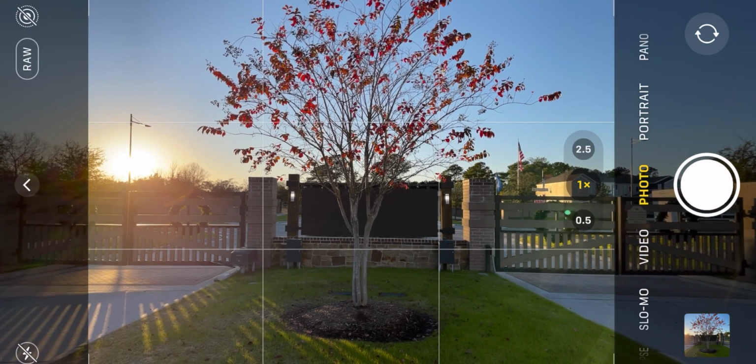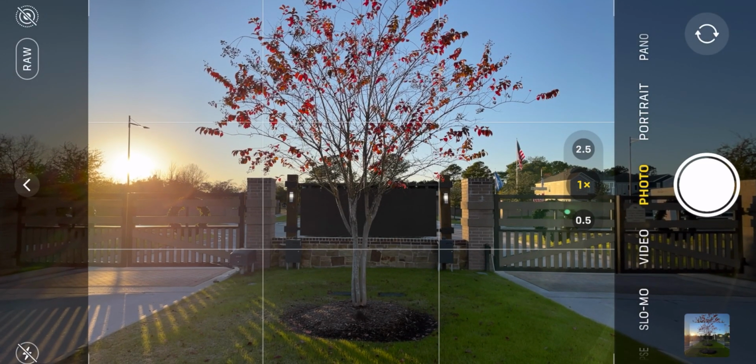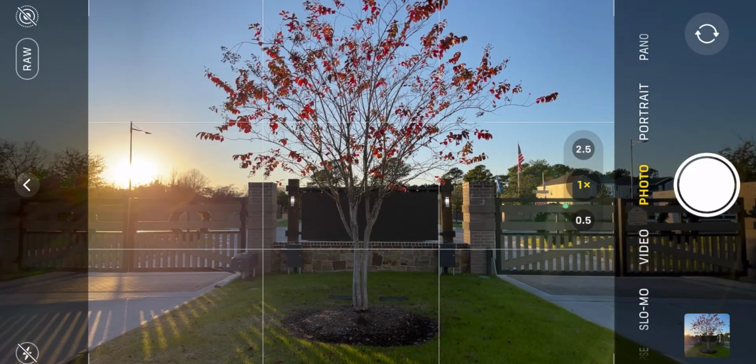While you're taking a few consecutive photos, the camera app looks normal. But if you take a look at the bottom left here, it's still trying to process those ProRaw images. Now you probably guessed it, ProRaw is not supported in burst mode, and that could be a bit limiting if you're using it for sports shots or action shots.